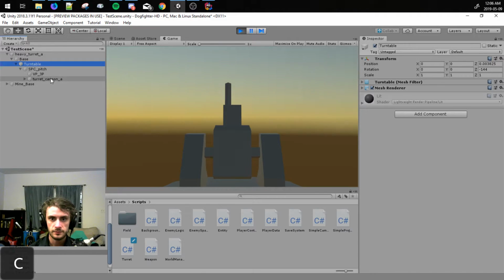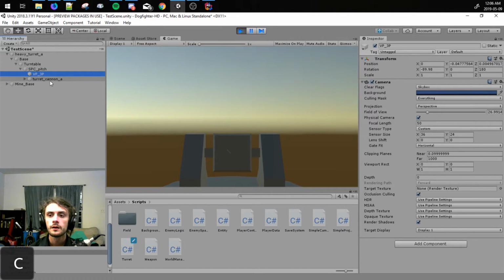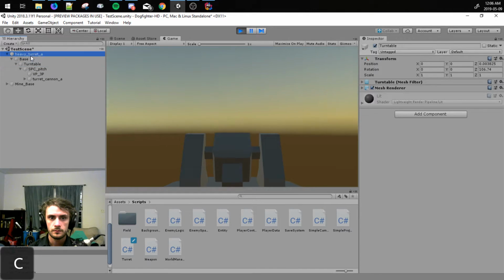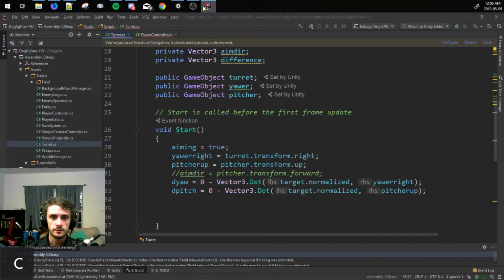So the turntable's rotation is changing, but its right direction is not updating. The picture up is working. Why?